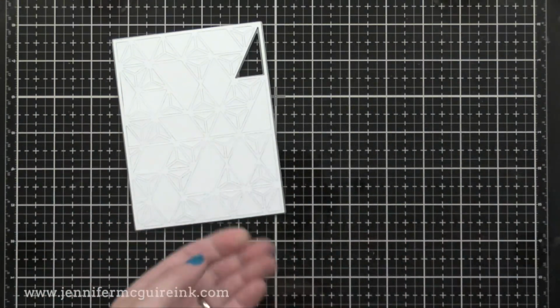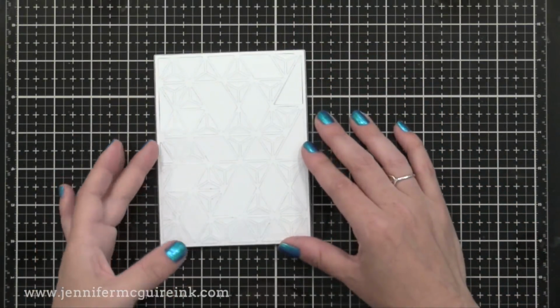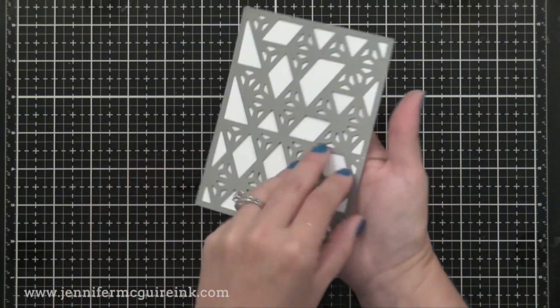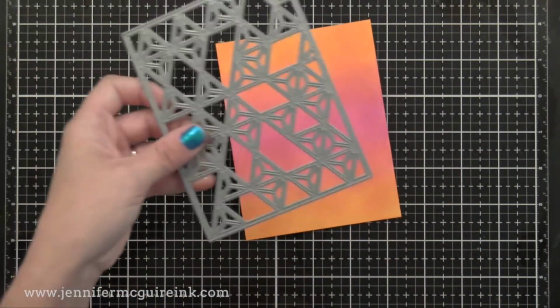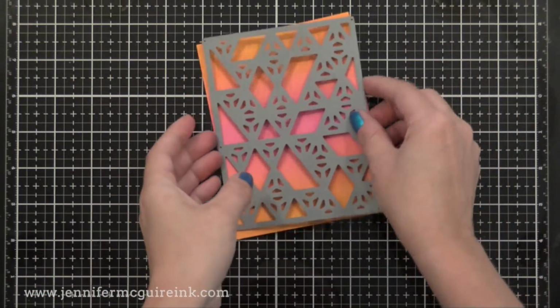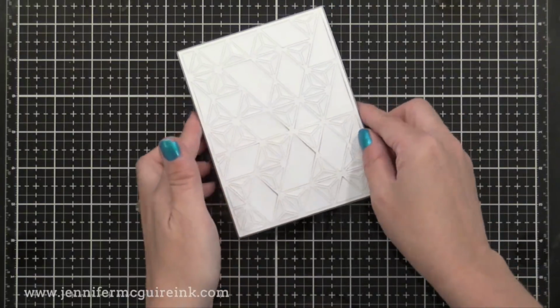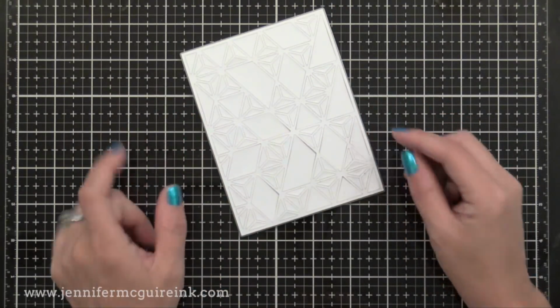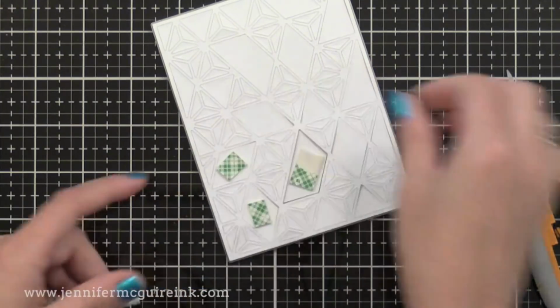That's okay. You can use this with all the pieces together in the die with the die still attached and come up with something great. This happens with some dies where the pieces want to stay in place, and it also happens with dies that you use often, but that's okay. We can still come up with a technique using this. So I inked up a piece, ran it through my die cut machine. There's no adhesive on this at all, and I'm leaving all the little pieces in the die.